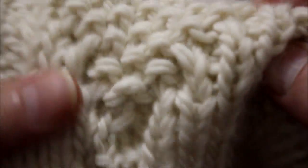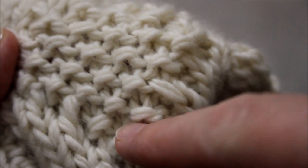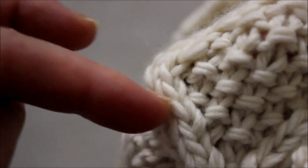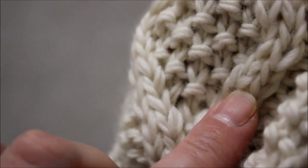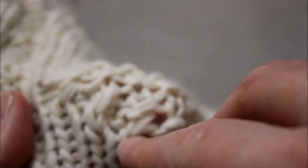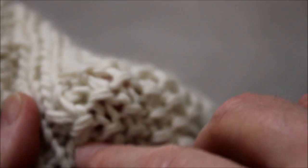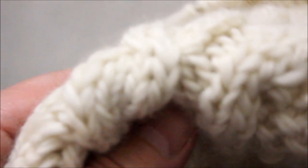When you're knitting the back, what you do is you do the opposite. You knit the opposite. When you see a knit stitch, you do a purl. And then for these diamond V's, knit, and then the back is purl. As you can see, there's the purls here. So you just do the purl. So I'll show you at the back.